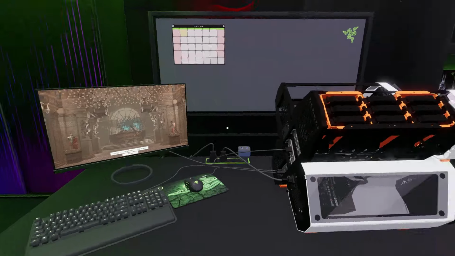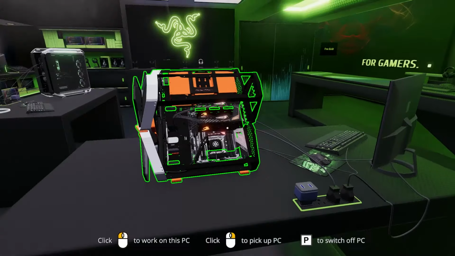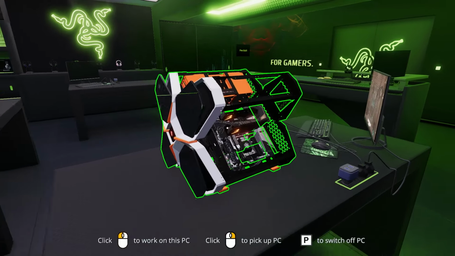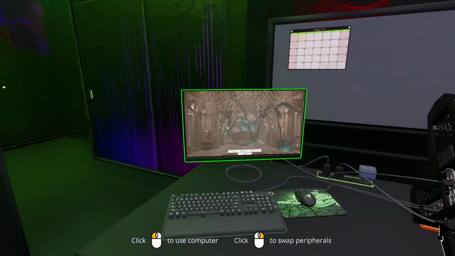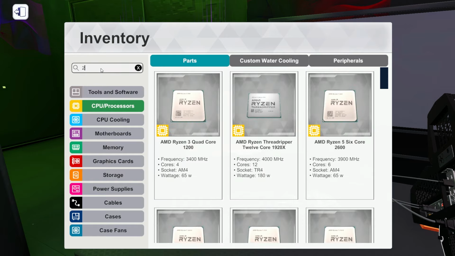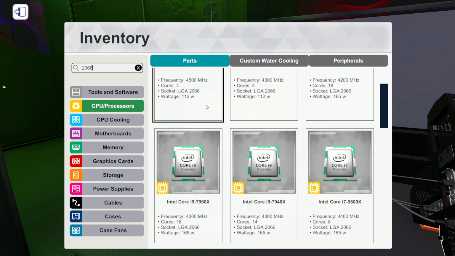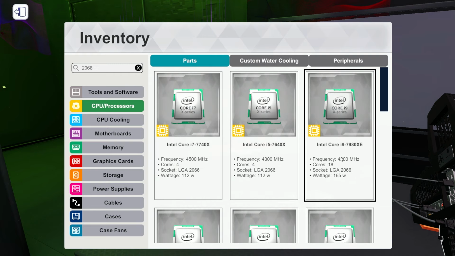Right, guys, we're back. I've just changed out the motherboard, obviously, and changed out the CPU. Now, I was going to go for the 7980XE. However, when I was looking through these 2066 CPUs, I saw up here we've got the 7980X, which is 4.2 gigahertz with 16 cores.